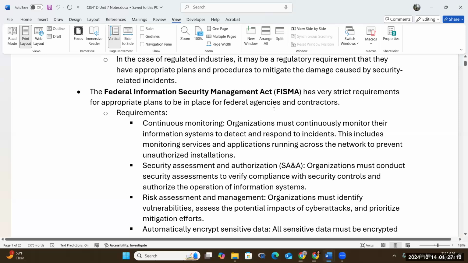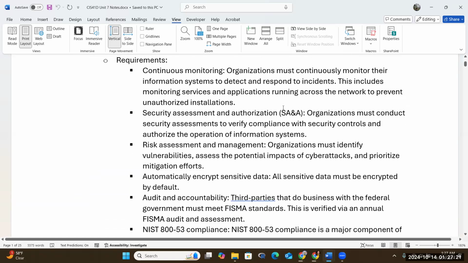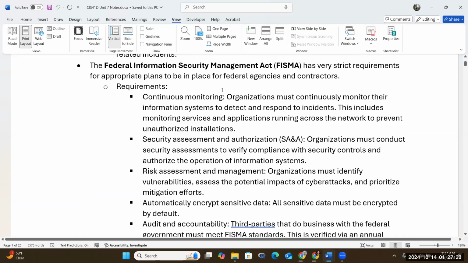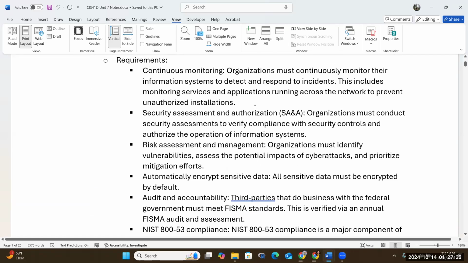For government agencies, we have to follow the Federal Information Security Management Act, which is FISMA. The requirements are listed here, which were not included in the chapter, but this was something that I supplemented based on FISMA documentation.